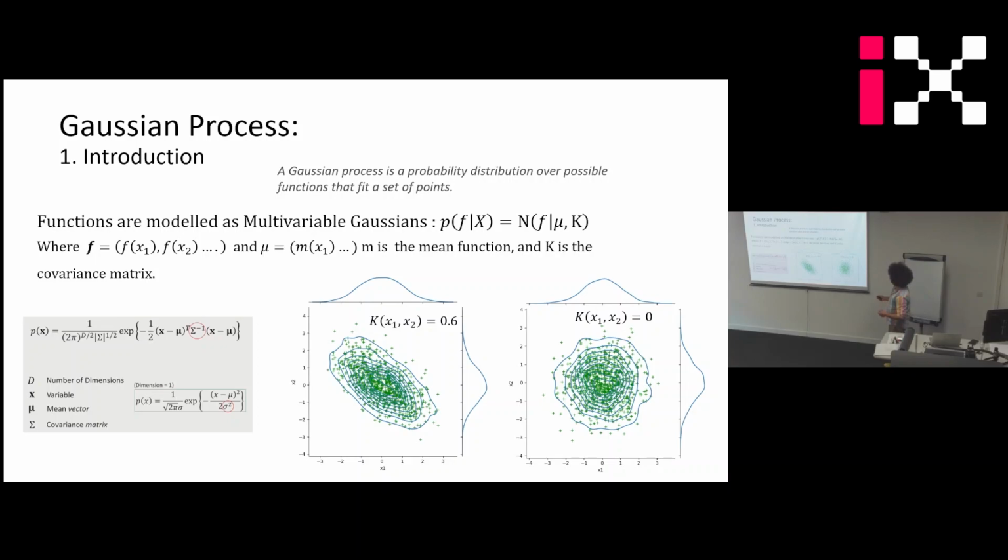When we're thinking about it in the case of Gaussian processes, our variables would be the value of f of x1, so f at position x1, x2, x3. You define your space in a certain way, and the variable that we're looking at would be f of x1, and the mean would be the mean at point x1, and then our covariance matrix here defines the covariance between the different points x1 and x2, for example.